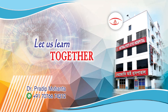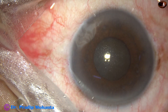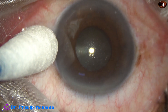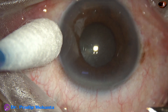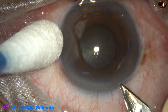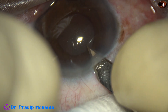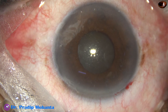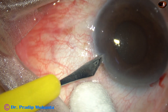Dear colleagues, welcome to my workplace at Ranakh Heart, West Bengal, India. This surgery has several challenges: hard cataract with nuclear sclerosis grade 5, small pupil, and floppy iris. The patient is an 85-year-old man who takes Tamsulosin for benign prostatic hyperplasia and has heart disease with associated medications — a lot of comorbidities.